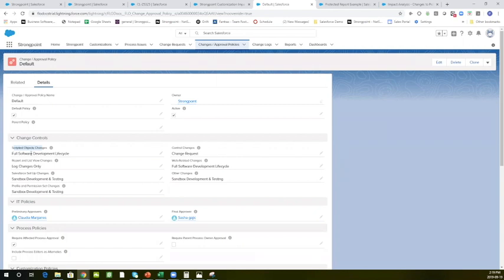I think that makes sense. Or it could say sandbox testing, or it could say change request. Reports and list view changes, as an example, don't require as high of a level of change control. Generally speaking, these can just be what we call log changes only, which basically means no approvals required. This isn't significant or risky or material, or however you want to look at it.